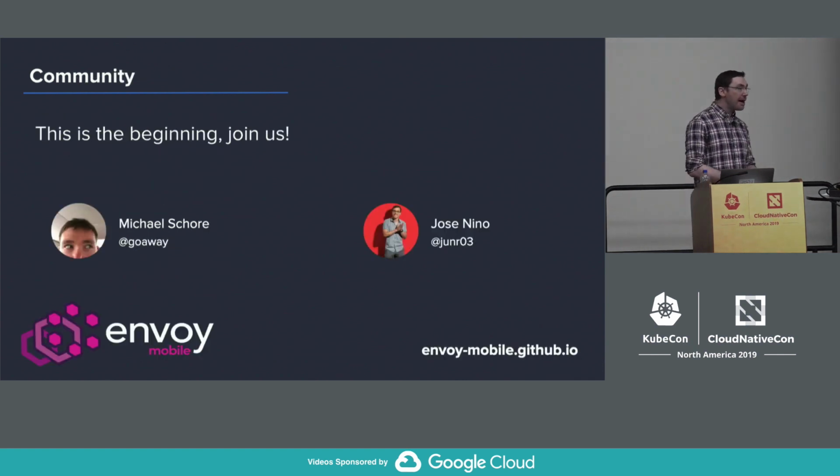Envoy's success as a platform is largely because of its vibrant community that has contributed from open source across different disciplines and across different organizations. Envoy Mobile is also being developed completely in the open. It has been open source since even version 0.1, when we really just barely had a proof of concept. We'd like to welcome you all to join us in working on this platform. Let us know what your needs are, contribute to the library, and join us in revolutionizing mobile networking. Thank you.